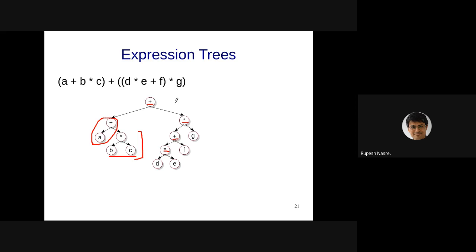But it's not only the representation that is useful here. The idea behind expression trees, which actually gets used in compilers, is that you can now transform the tree for optimization. If certain algebraic properties are satisfied, you will be able to rearrange the nodes. For example, I'm just taking an example, it's not really an optimization, but let's say that there is B and C. If instead of doing B star C, I would like to do C star B, that is easily possible when you have this expression tree.